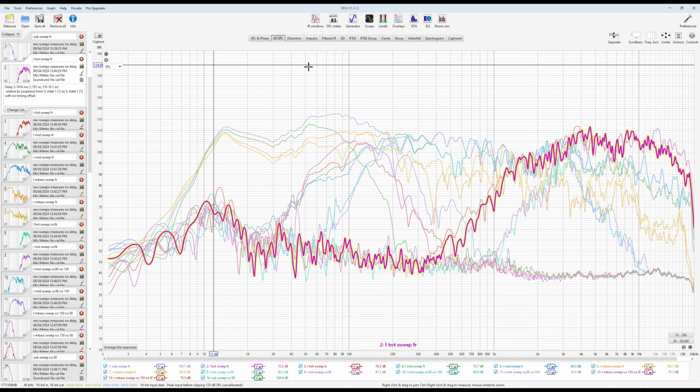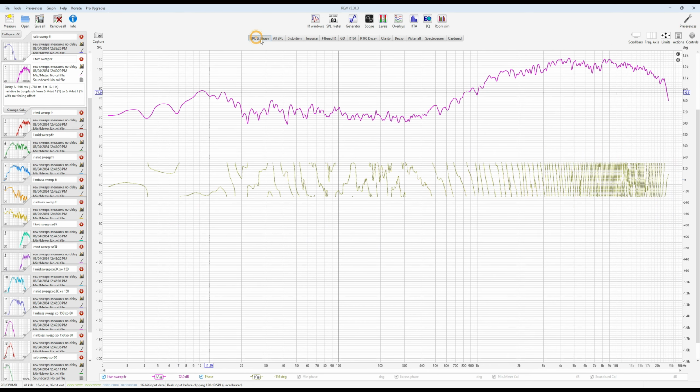So starting from left to right, once again, there are some of these buttons which are useful to us as car audio guys, and some that are not necessarily that useful. So the first button is SPL and phase.